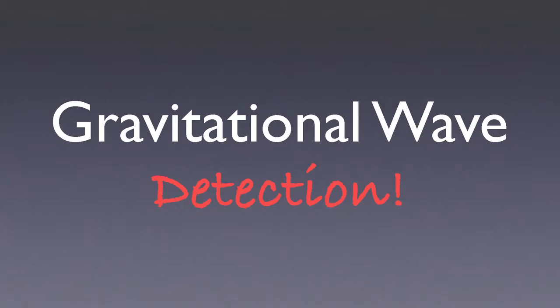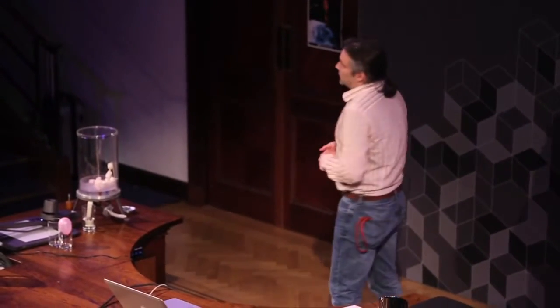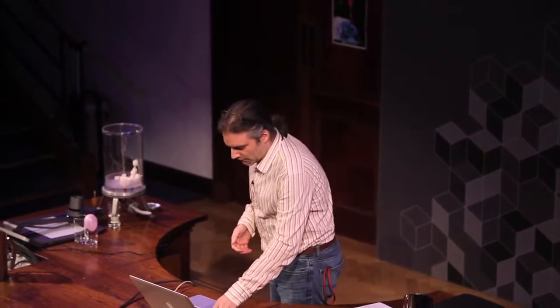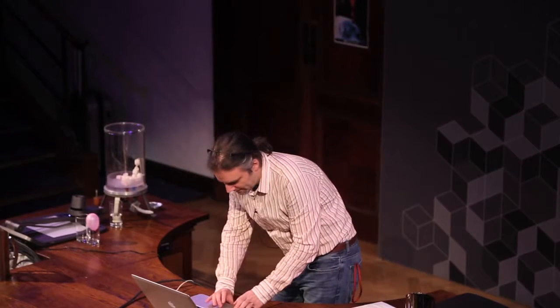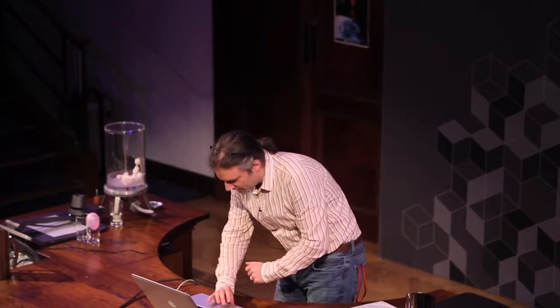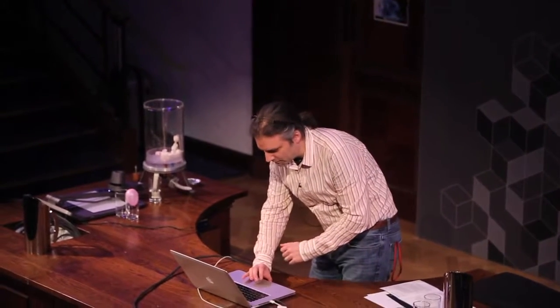What I want to talk to you about is the detection process. I'm an experimentalist, and I'm working on the instrument. I'm building the machines for detecting these ripples in space-time on Earth. And that's what I would like to tell you more about. What we use to detect gravitational waves is laser interferometers. To show you how that works, I have to leave this fancy presentation and show you some little programs that my students have written to explain this a little bit better.